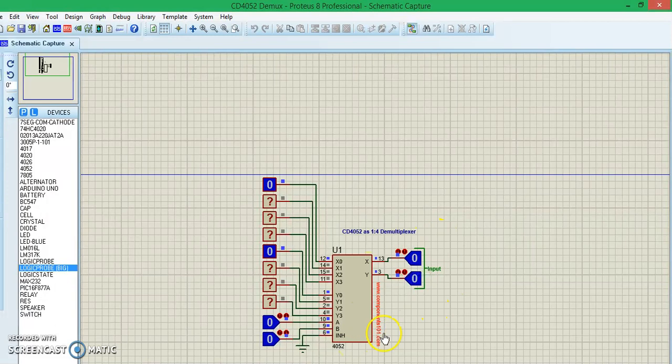And this time, X and Y will act as an input and all the 4 channels will act as an output. Say for now, 0 is selected, so channel 0 will be active on the output side, while whatever we give to X and Y will be reflected to channel 0. So as you can see, only channel 0 is enabled, and whatever I do here will be reflected on channel 0. Similarly, 1 and 0 will shift it to channel 1, and whatever I do here will be reflected on channel 1, and 0 and 1 will move it to channel 2, and whatever I do here will be reflected on channel 2, as you can see here, and 1 and 1 will shift it to channel 3.